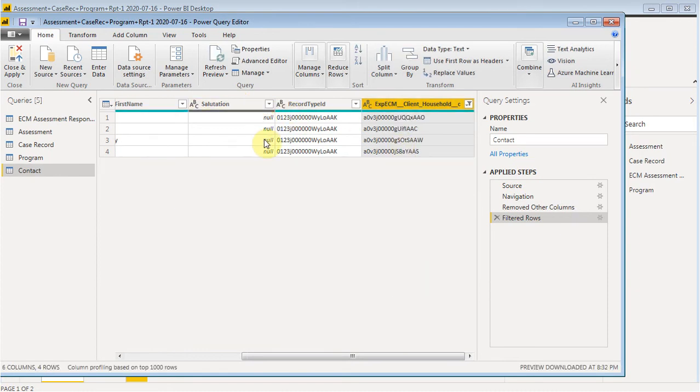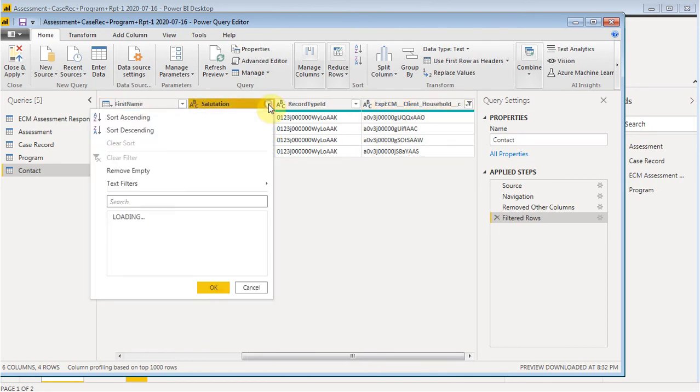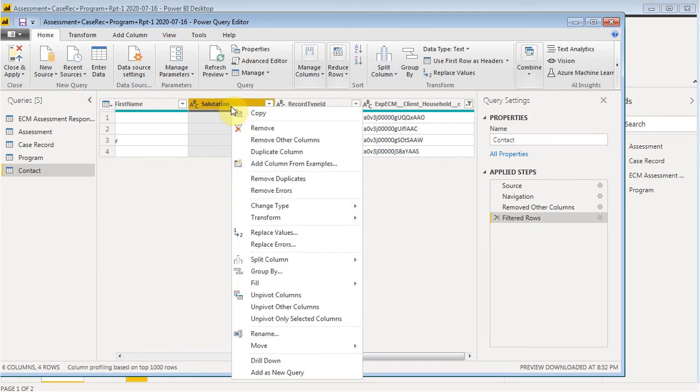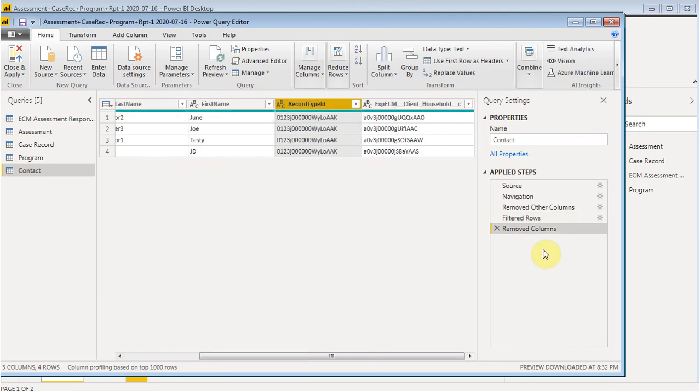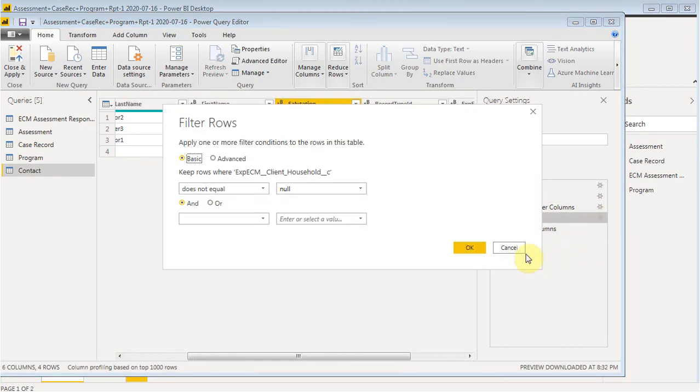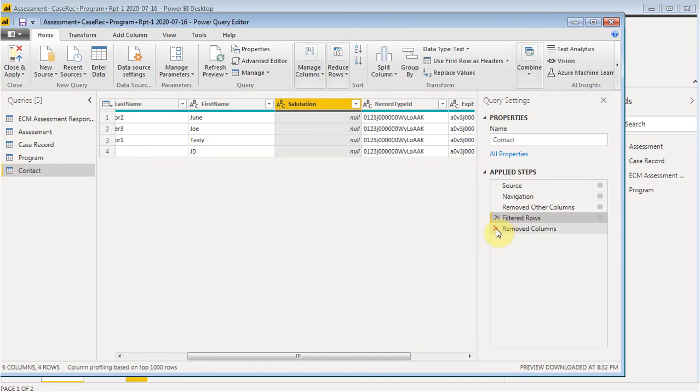I also see that I want to kind of remove these. And clicking here, I remove empty. But what I can do is to right click. And then you can see I get a whole bunch of options here to play with. So I'm going to remove it here. And what's different though is when I remove a column, I don't get the option of going back in and editing it again. But what I can do is I could remove it.